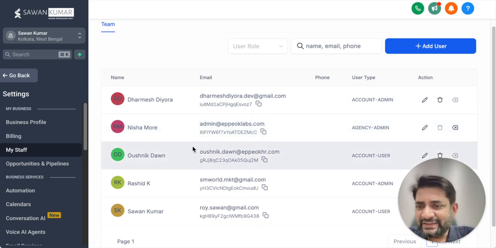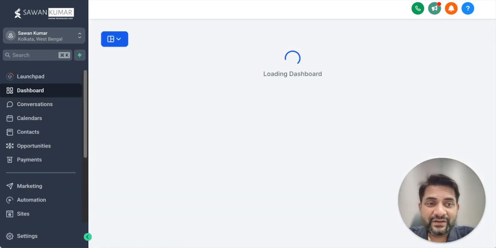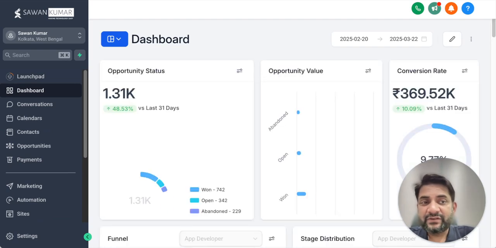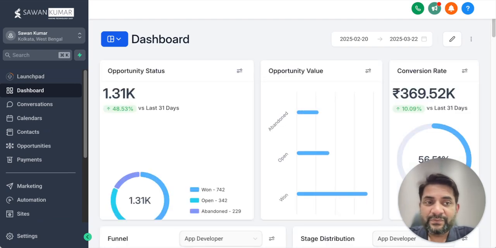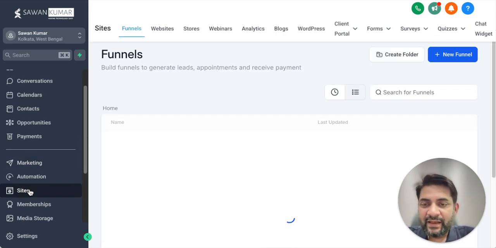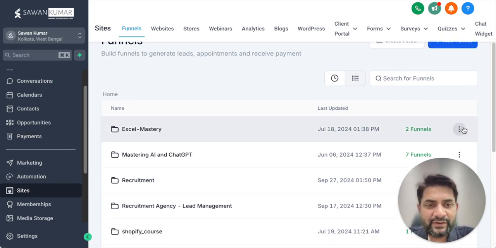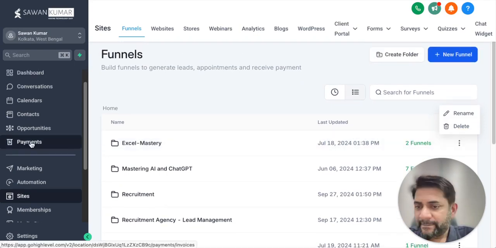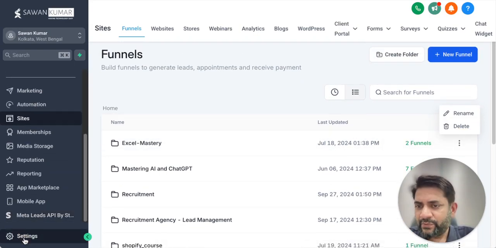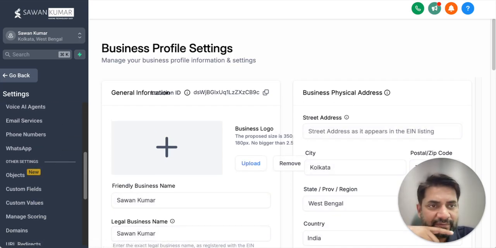Now, once you have done all of these basic setups, what's really interesting and important is creating your own snapshots with reusable workflows, funnel forms, and campaigns. How do you do that? Is what I'm going to show you now. You can simply go to sites, let's say, and now you want to create a snapshot for this. What I would do is I'll click on this. No, not here. Let me find out where do we get snapshots?